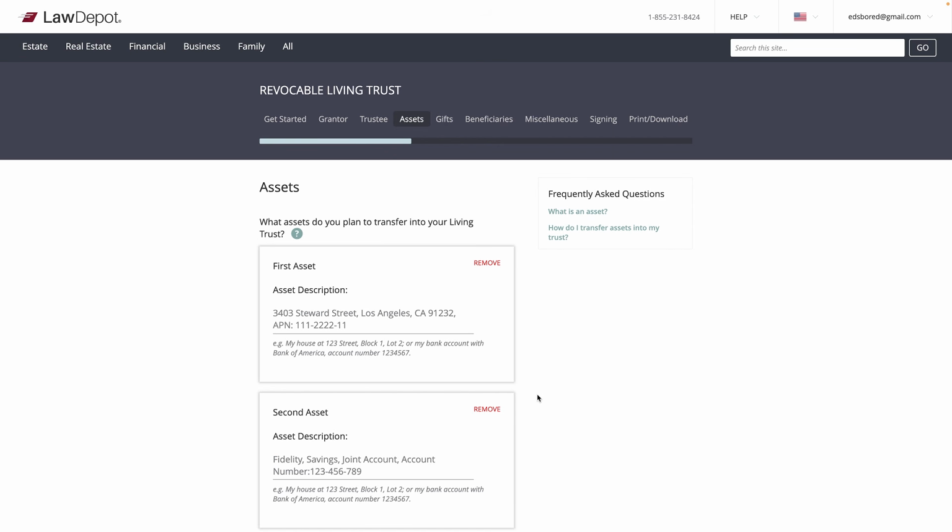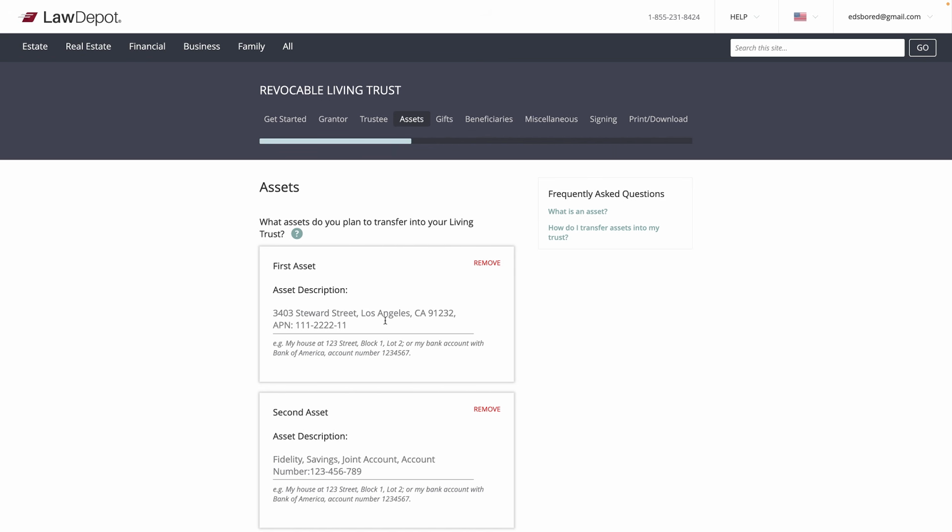So you can have the best trust in the world, but if you don't transfer the assets into the trust, then the problem is that that house, that asset might go to probate, or it might go to someone that you didn't intend it to go to. Okay, so the trust can only control and distribute what's inside the trust. So number 1, you should definitely put your house in the trust, right?